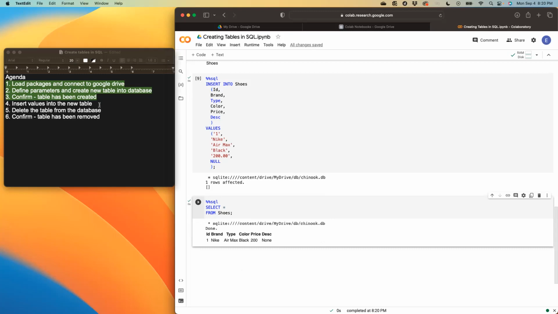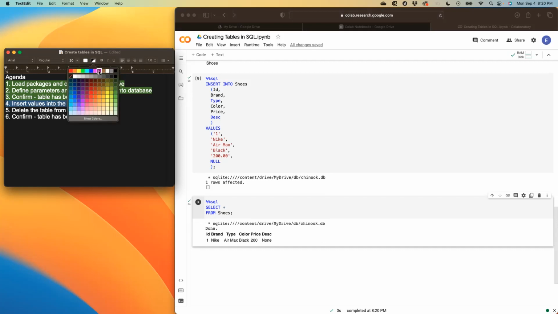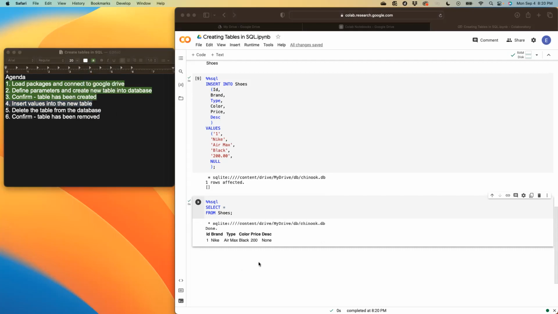So we've basically taken care of number 4, which is insert values into the new table and also visualize that or retrieve data from that new table. So that's what we've done there. So you can see ID is 1, the brand is Nike, the type is Air Max, and its color is black for $200, and then the description is none.